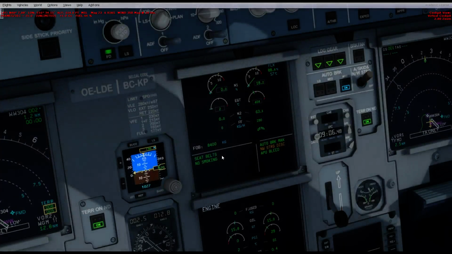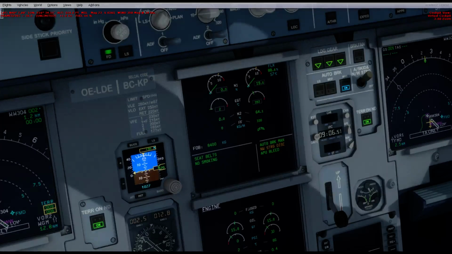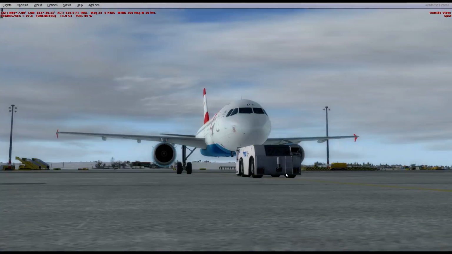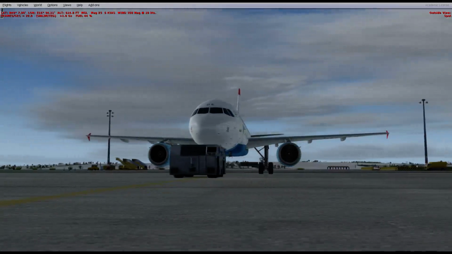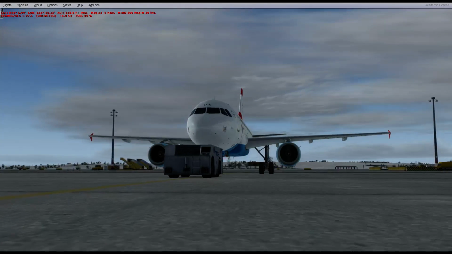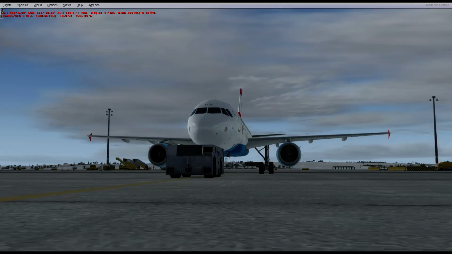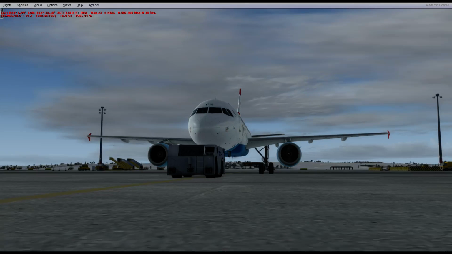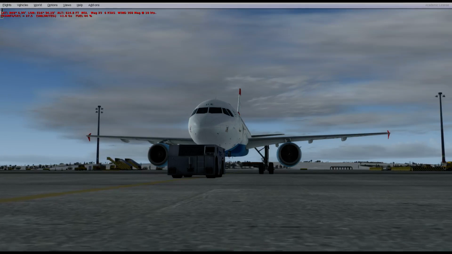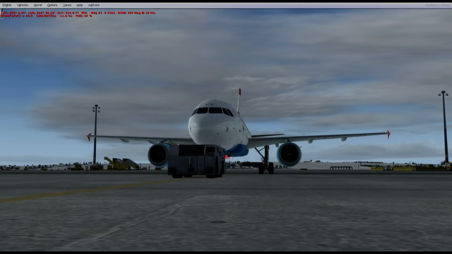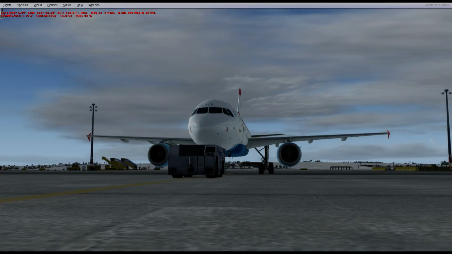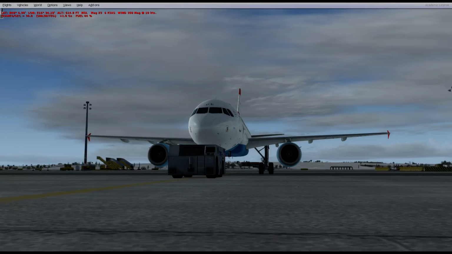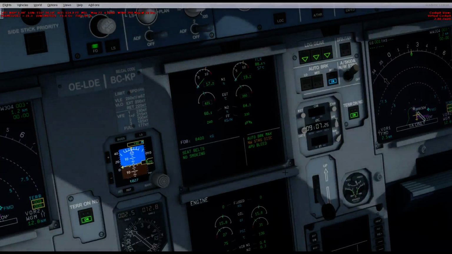Okay, we have a good engine start on number 2. Okay, that's number 1.